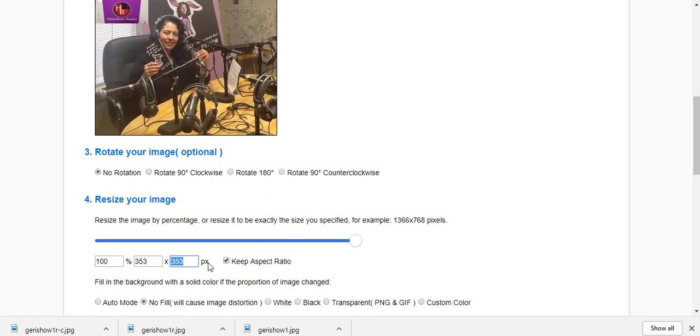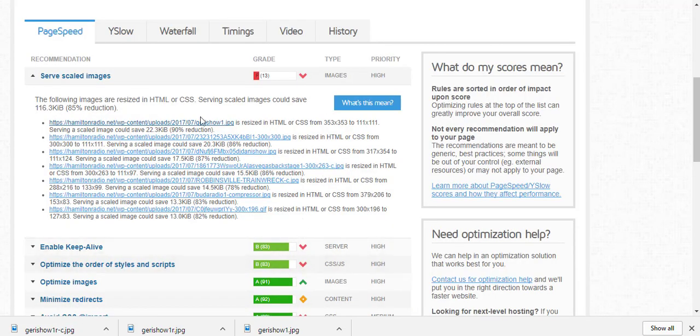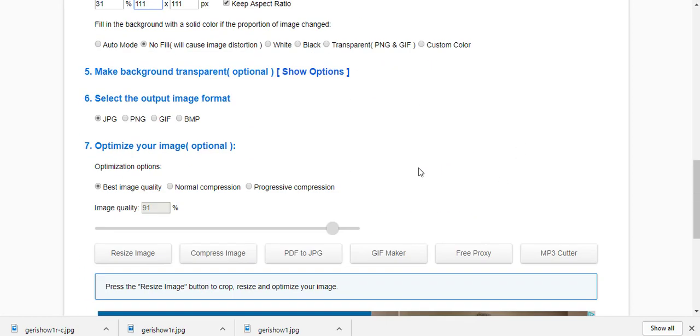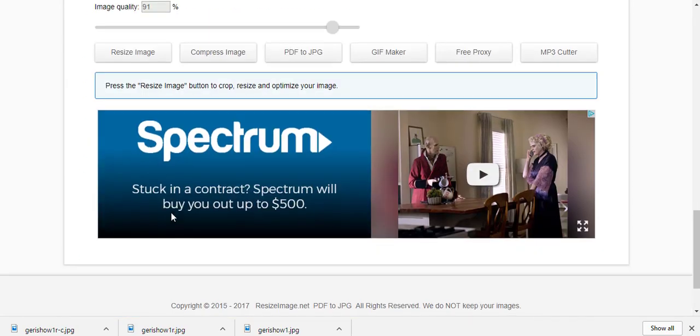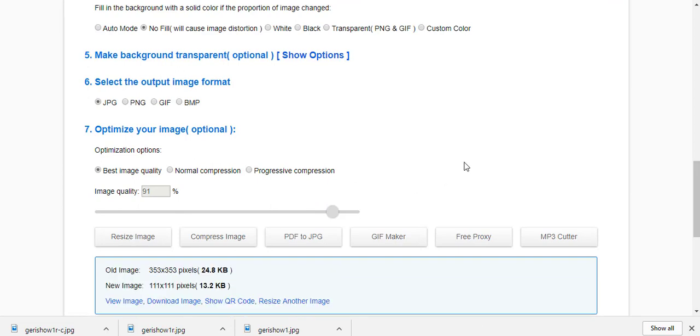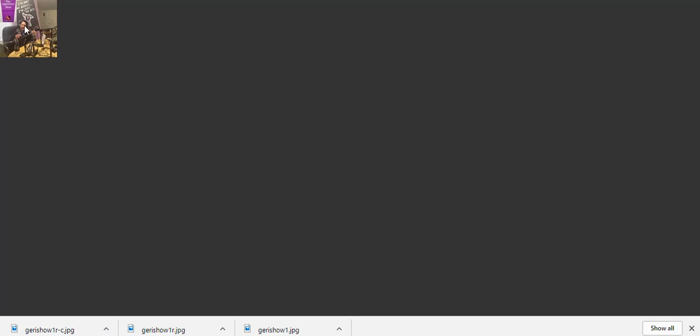So all I would do is change one of these numbers and notice that the other number automatically changes alongside it. If I wanted this at 450, notice both of the numbers are changing to 450. In my case, I'm going to 111 because when we were looking on here, it's saying that file is supposed to be at 111 by 111. So we'll go ahead and change it to that, and all you would do is click down here, resize image. You can view the image before you download it just to make sure it looks correct. Yeah, that looks good to me. I don't see anything wrong with it.